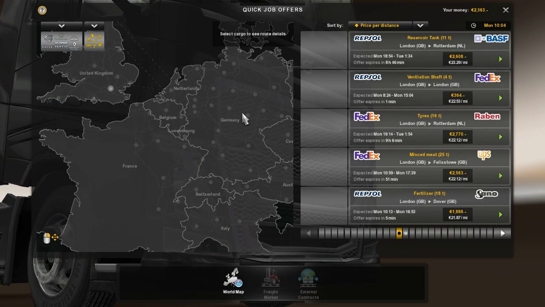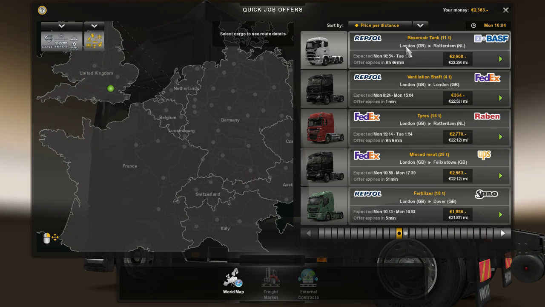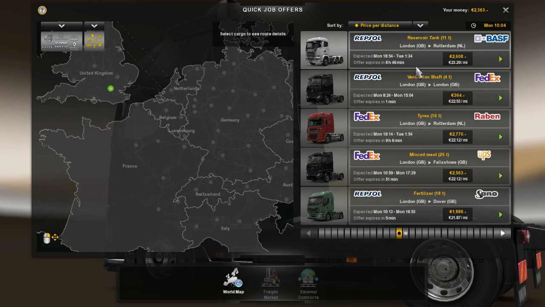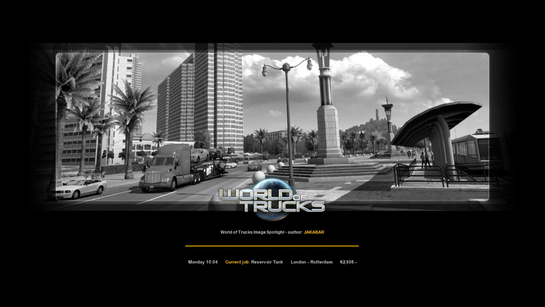We don't at the moment have any money. The bank's not offered us any loans. I am based in London in the UK, and basically I've got my job value set to price per distance. So London to Rotterdam is going to be our first job, and it's driving a scanner. It should be fairly easy and straightforward, so let's crack on with it.